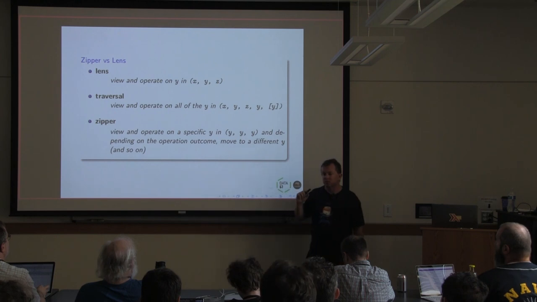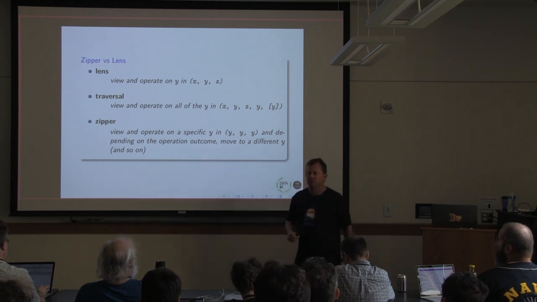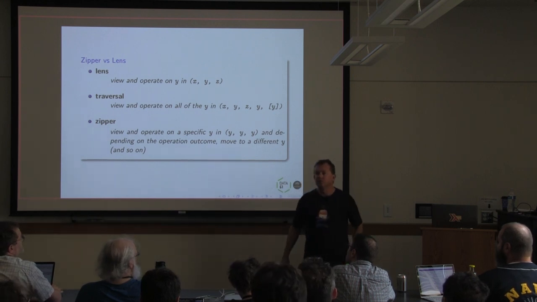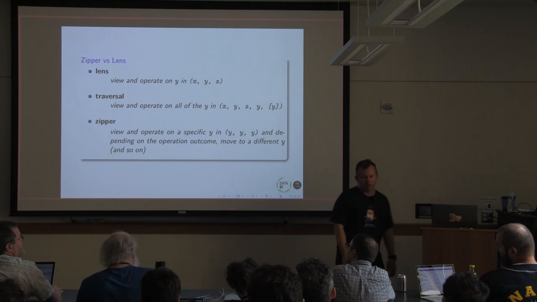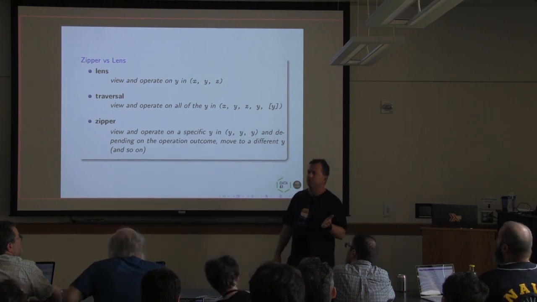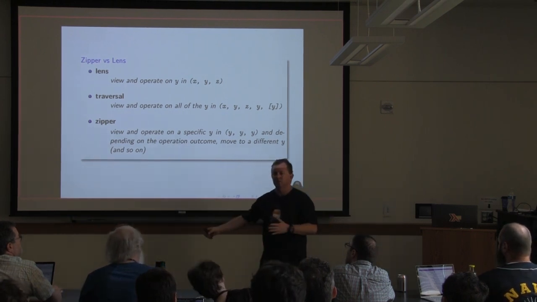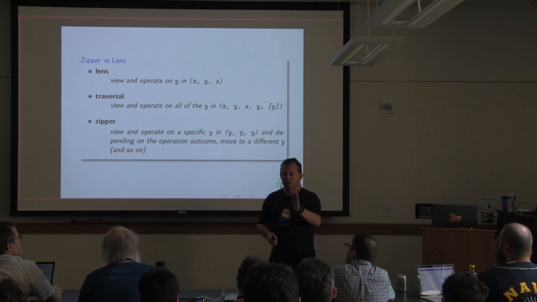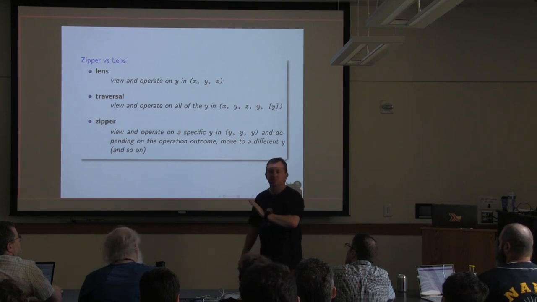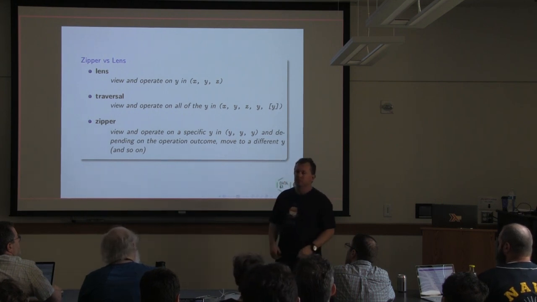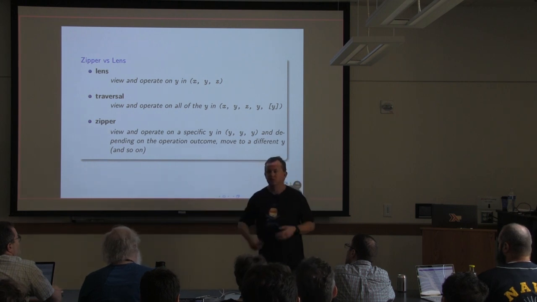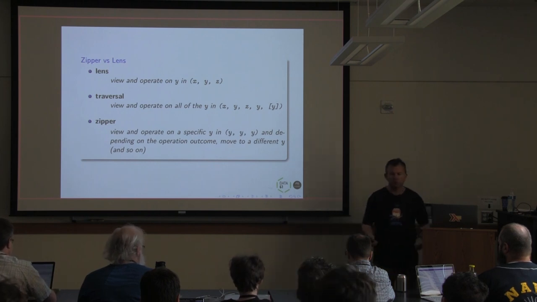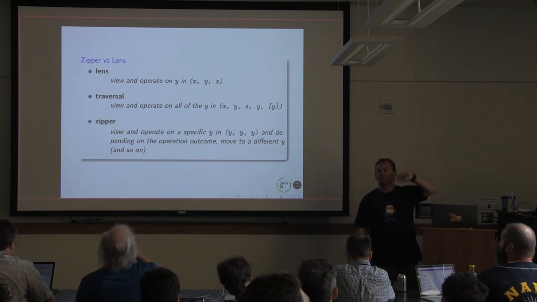Yes, you can take JSON, for example. JSON is an object or an array or a string or a bool or whatever. For that particular data type, if we move to a string, let's say, that's it, you can't go any further. But if we move to an array, we can then say, move to the array, then move four to the right, then go down to my children, then move on to a key to find an object, and we can keep navigating down. And we keep the context as we go, so we know where we've been. We can look back up and see where we've been.